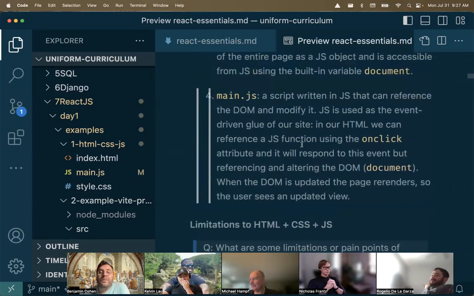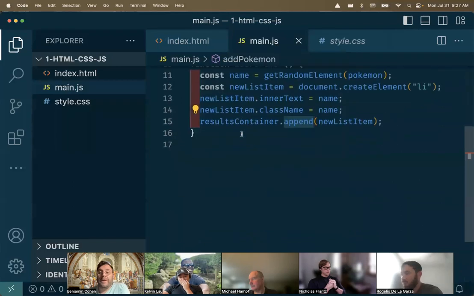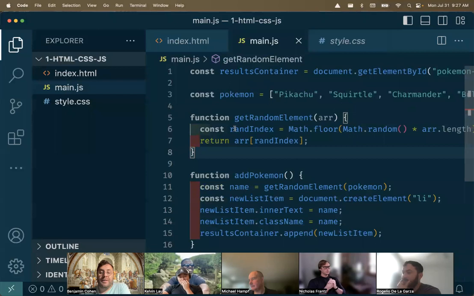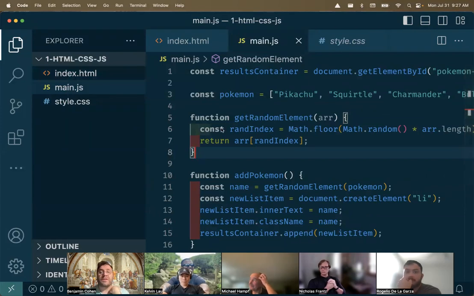So, do we want to go through this a little more, like actually what's going on here? You're sure? Okay. But if people do have questions, the more interactive this is, the better. Because I see Grace's question here: how come all those LIs that get made don't get updated and added to our index.html doc? That's a great question.